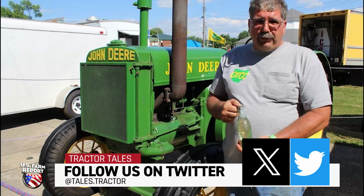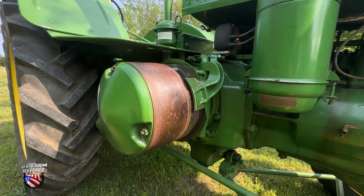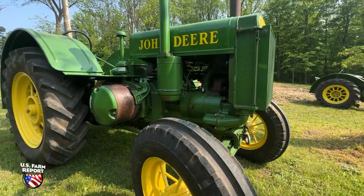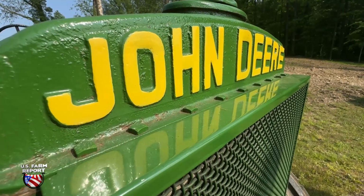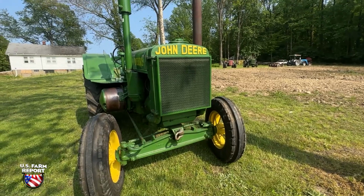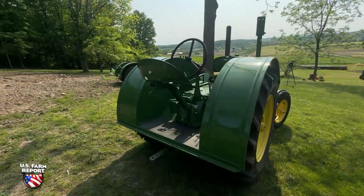The Ds here pretty much put John Deere on the map. They were built 30 years, 1923 to 1953. By the time these were built, they were the largest cubic inch two-cylinder Deere made at 501. They have a sound all their own. There's no other two-cylinder that sounds quite like a D does. They're extremely over-engineered in the middle, and they will take a lot of abuse.